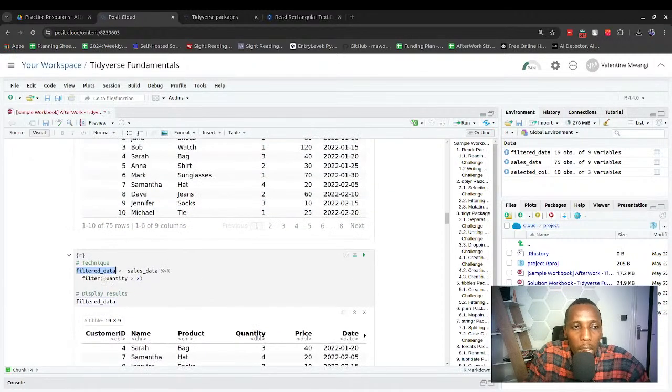So yeah, if you have multiple conditions, you can always use brackets, and then use ampersand, or you can use or. Also, if you use ampersand to say and, you can have another condition here, maybe quantity is greater than 2 but less than 5. You can also do the same thing.